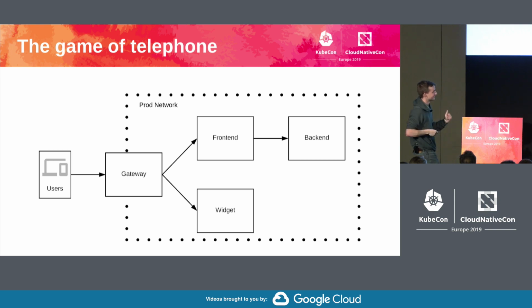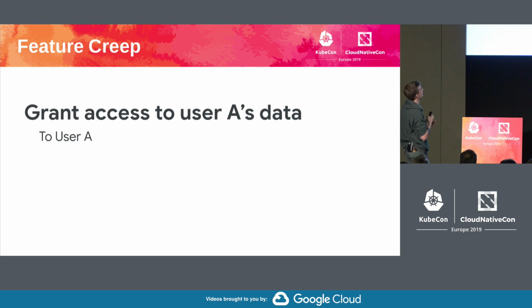The security team zoomed out a little bit too, and they gave us a new feature requirement. This new feature requirement is slightly different than the first one. They want to model our authorization policy such that only user A can access user A's data. So this is an example of a fine-grained authorization policy.